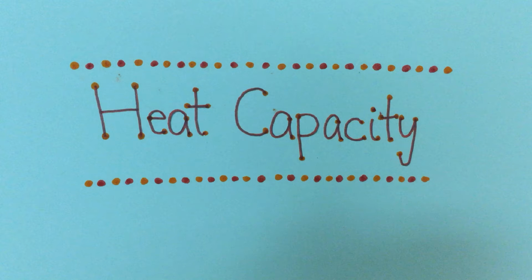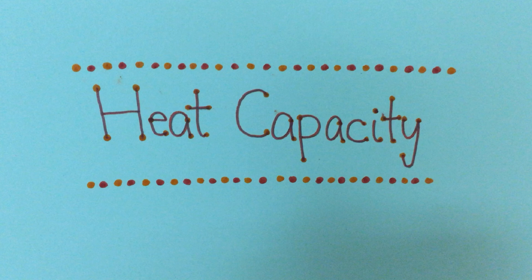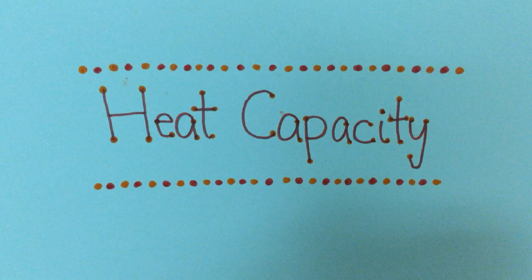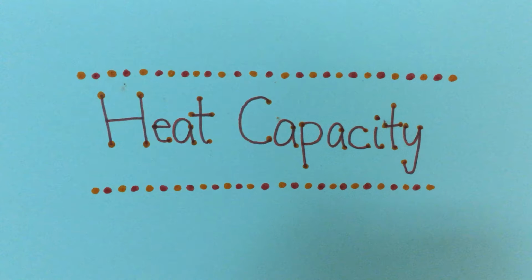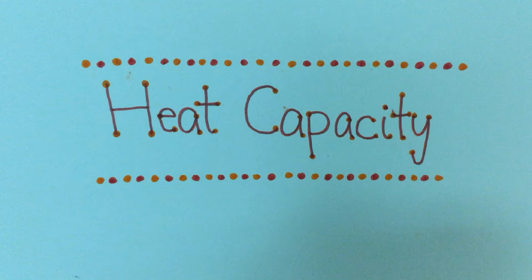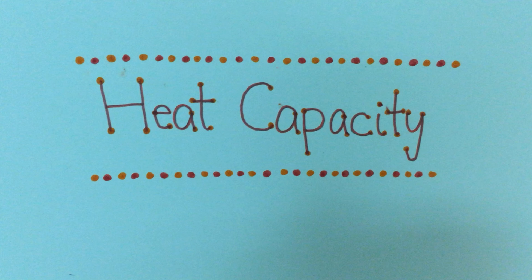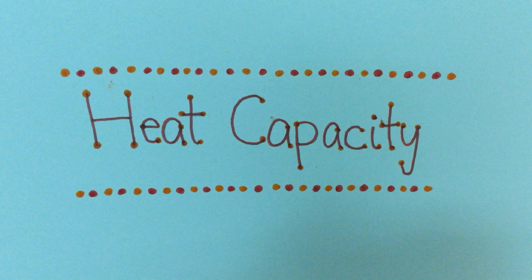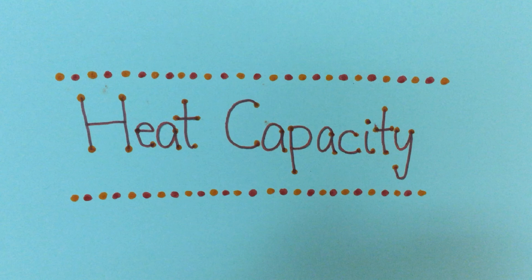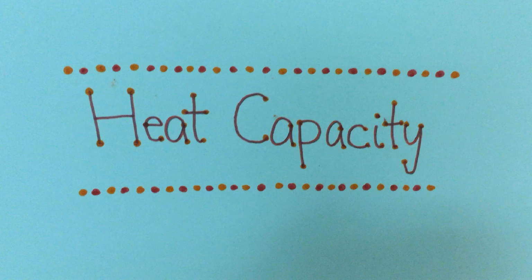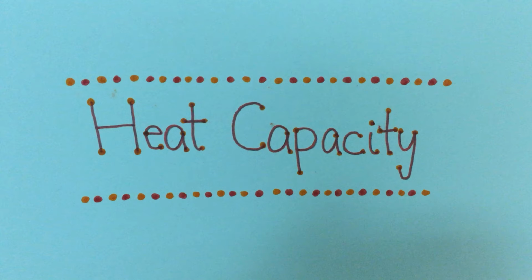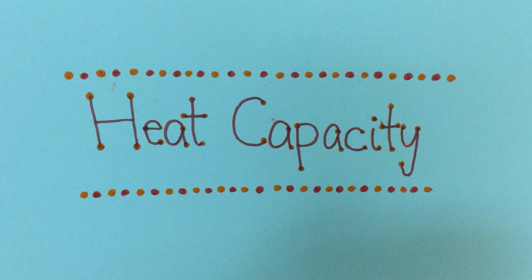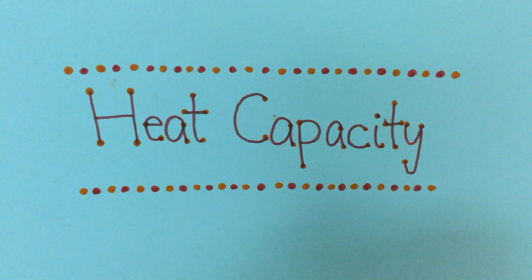Heat capacity is the amount of heat absorbed per degree increase in temperature, where the amount of substance is not taken into account. Specific heat capacity is the amount of energy needed to raise the temperature of 1 gram of a substance by 1 degree Celsius, and it is unique per substance. Specific heat capacity is also more useful during calorimetry calculations.